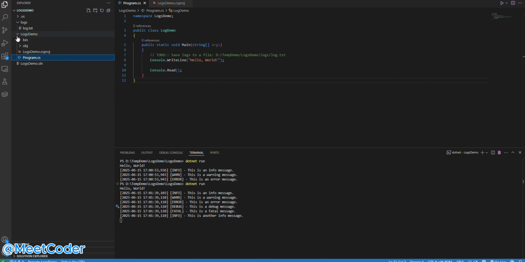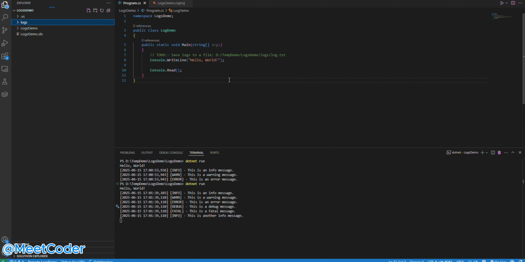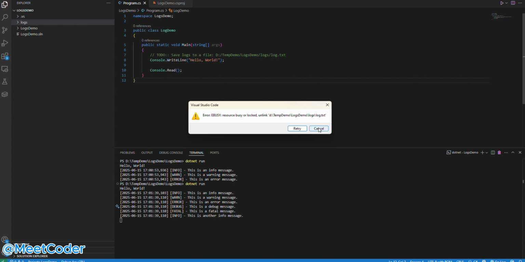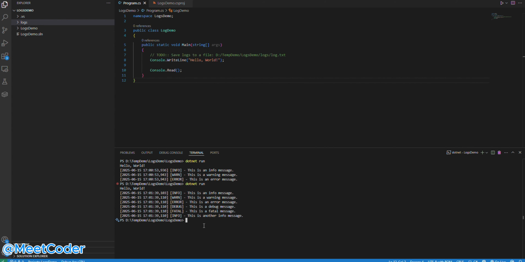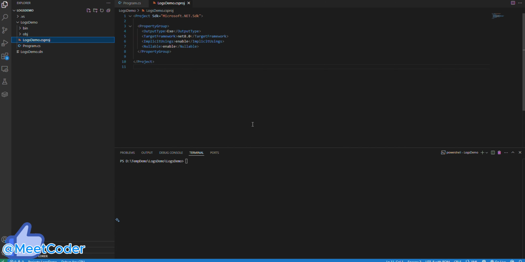Okay, so everything is gone. This folder I do not need. Oh, because it's in use, I will. Okay, it's gone. So my application is in clean mode. It doesn't have any package or configuration.